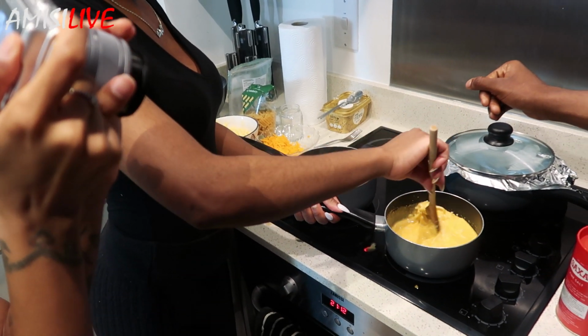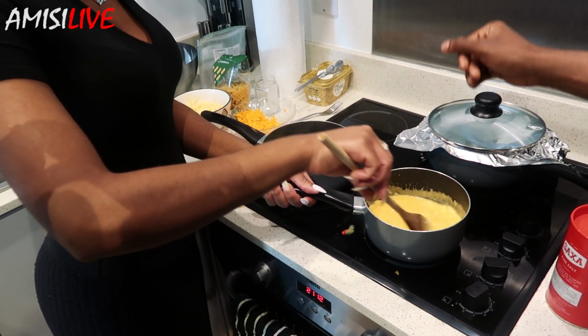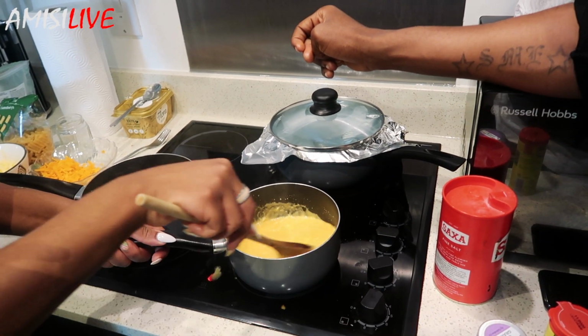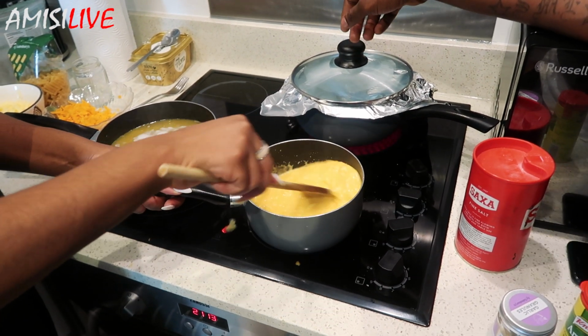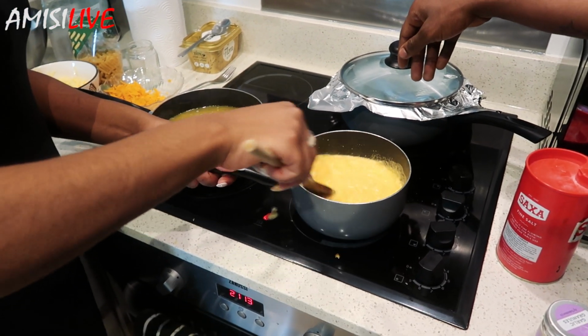It's too late. So you know it's starting to thicken up. The more cheese you put in, the more that it will start to thicken up. Even when you see that now, the texture starts to change. So I've not used any flour. No cheat codes over here, mate. So you don't even need the flour. You just need more cheese. So you do it proper. No shortcuts in this team.